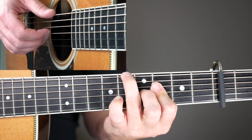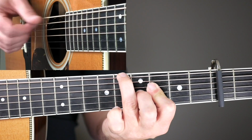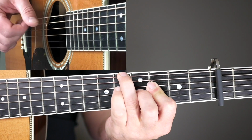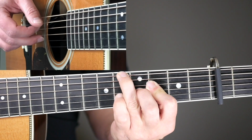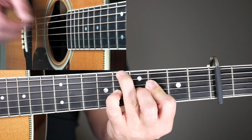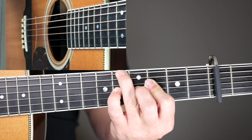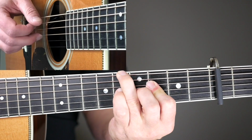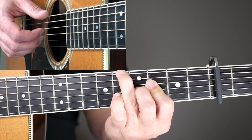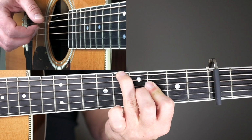Okay, that's it. So we're starting with the chord, and then adding on that 5th fret with our pinky, and then pulling off with the pinky. All right? One more time. Got it? One more time.